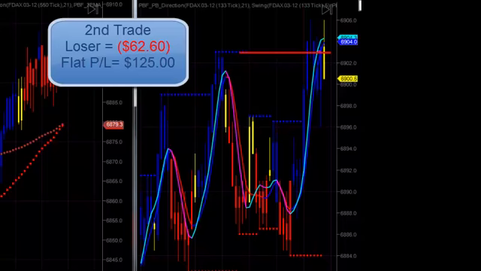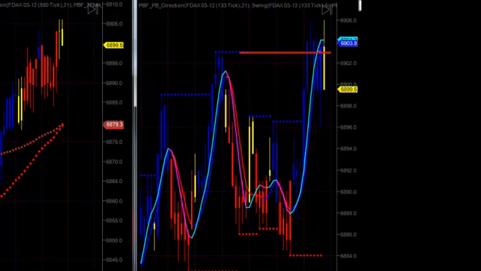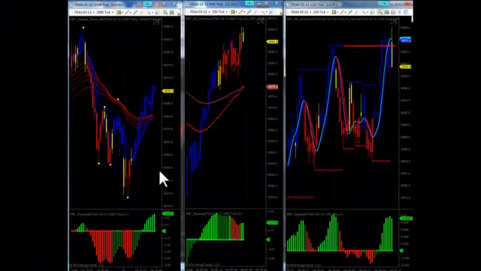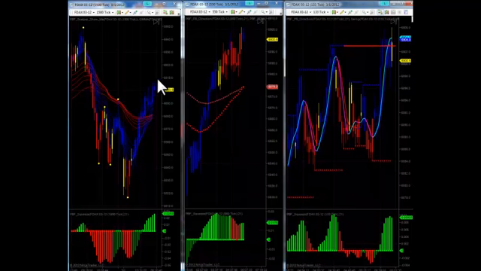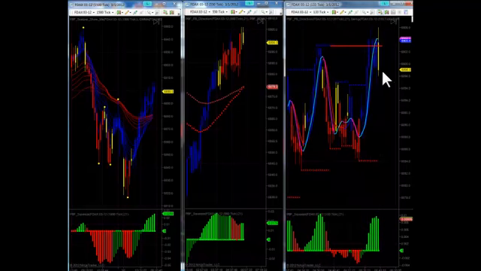Okay, now we're going to wait for another possible re-entry. Okay, again we look strong. So color direction squeeze: we have blue up, long side confirmation. We are getting a blue paint bar, and we are getting higher highs, green bias. We're starting to degrade a little bit down here. Okay, but hopefully it's just a pullback that we're seeing.